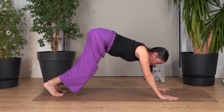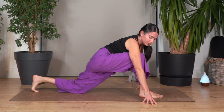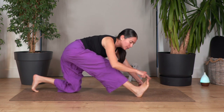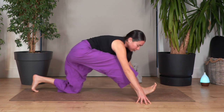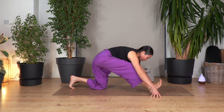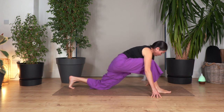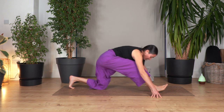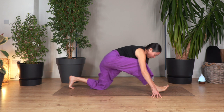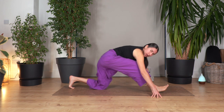Drop your knees onto the ground. Step forward with the right foot. This time your fingertips are going to be beside your foot. Slide the left knee as much as you can. Inhale, exhale — we rock backwards. Extend the front leg as far as we don't feel pain and flex the foot. We go forward and backwards. Let's count down: nine, backwards, seven, backwards, six, back, five, back, four, back, three, back, two, back, only one, and back.